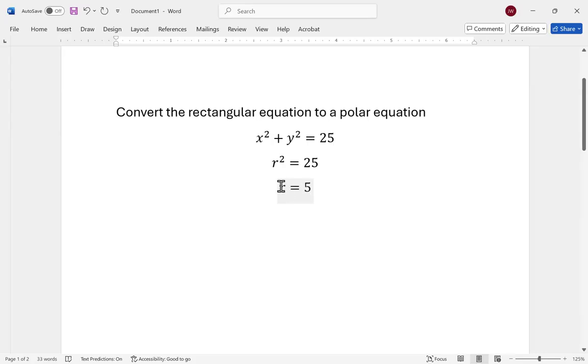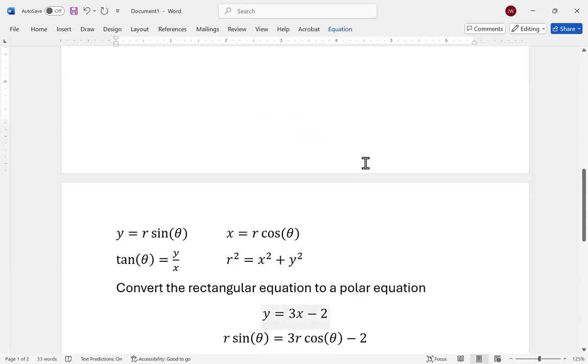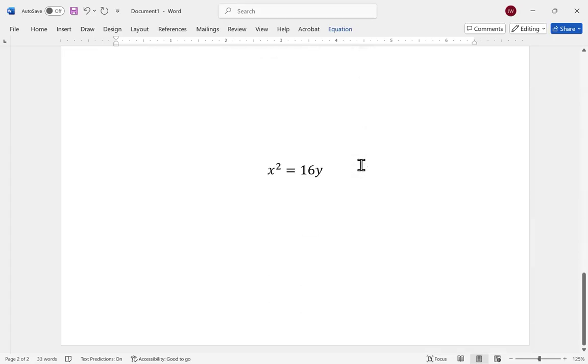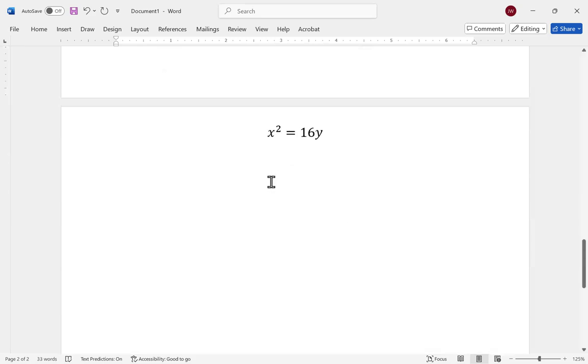In our previous case, the polar equation is less complicated than the rectangular equation. And obviously, for this rectangular equation, I didn't even solve for y. If I wanted to solve for y, I would have square root of 25 minus x squared, or the negative square root of 25 minus x squared, equaling y. So this shows you that some equations are a little bit nicer in rectangular form. Other equations are a little bit nicer in polar form.